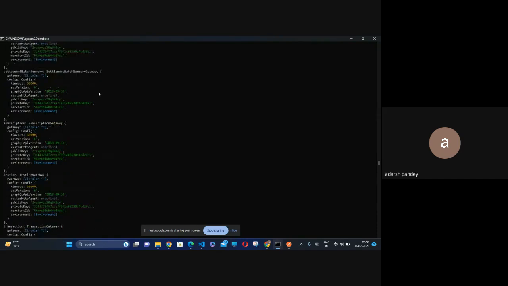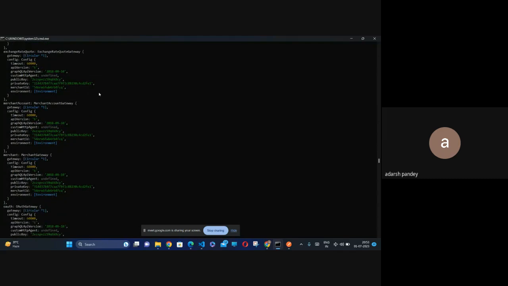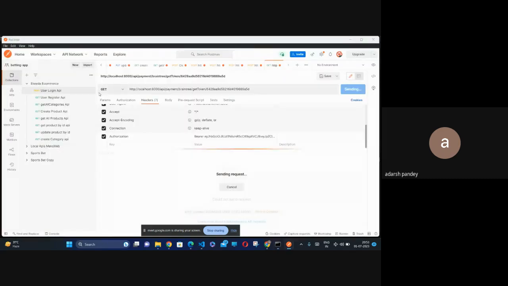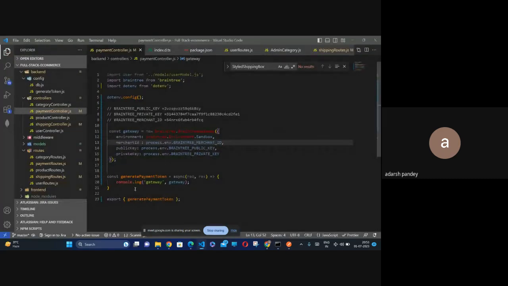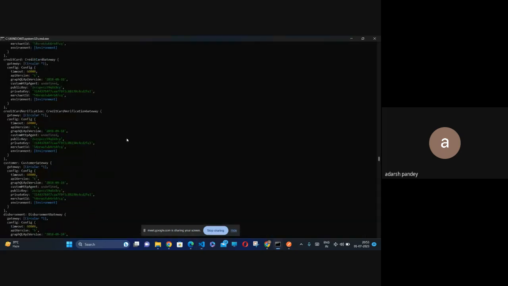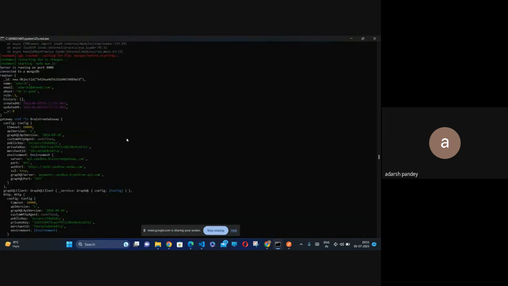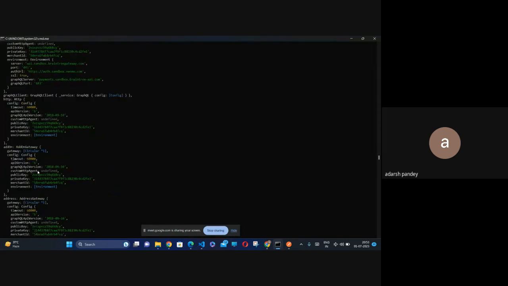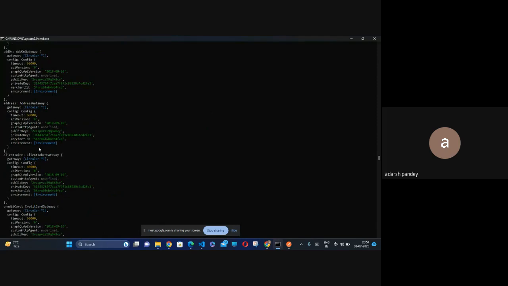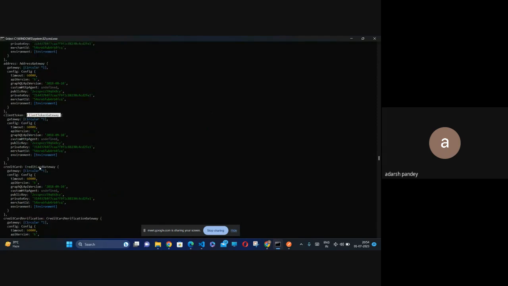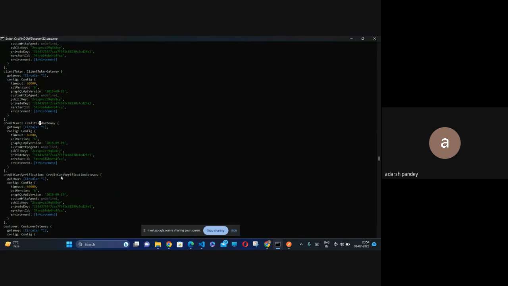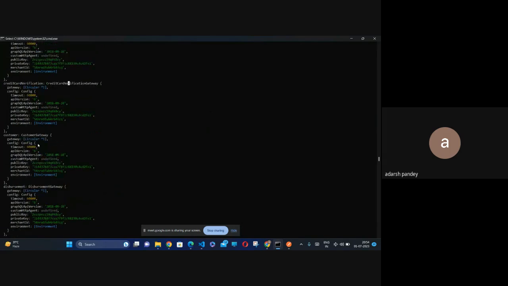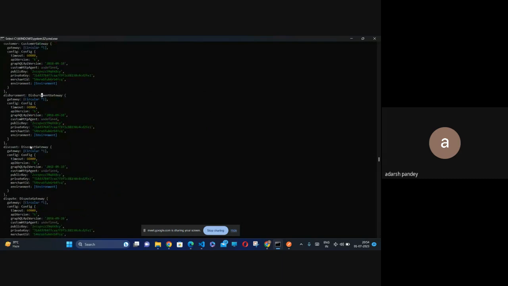We have all the things present inside the gateway in my browser console: the Braintree gateway timeout, add-ons, address gateway, client token gateway, credit card verification gateway, and a lot of things. There is a lot of security which they provide because you are going to use anyone's payment.